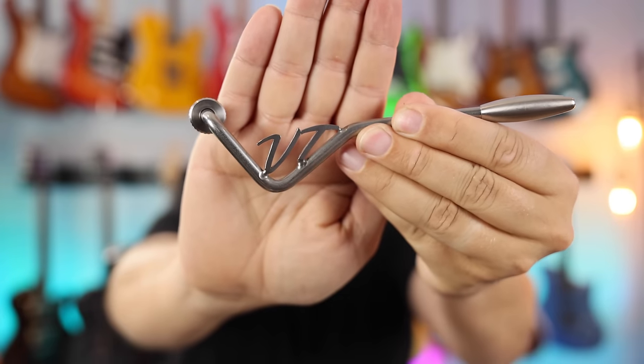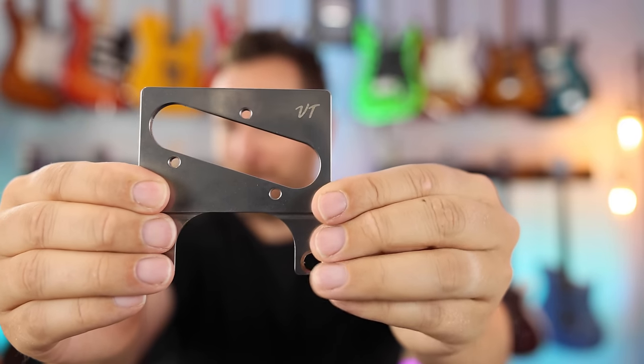Here's a clue as to what system it is. See if the camera will grab that. VT, any guesses? I've used these guys before. And the third piece of the puzzle is the new plate. And as I mentioned, it is easily removable and it's not a permanent mod. So VT is Vega Trem. Yes, one of my favorite Stratocaster Trem systems.